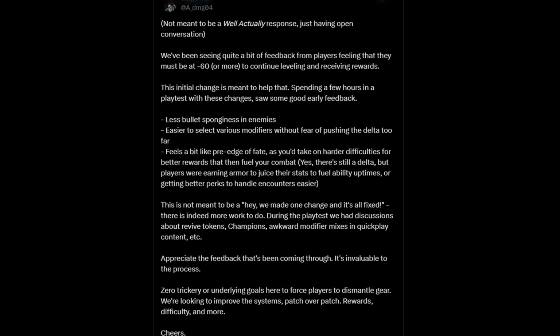Easier to select various modifiers. This scenario is only applicable when running 5 or more modifiers. So every enemy is not only a bullet sponge, but also drops nukes when they die, and you can't even damage them because they have frontal shields. The solution to this is to add stakes, not 5 modifiers. That's why stakes exist. Take on harder difficulties.